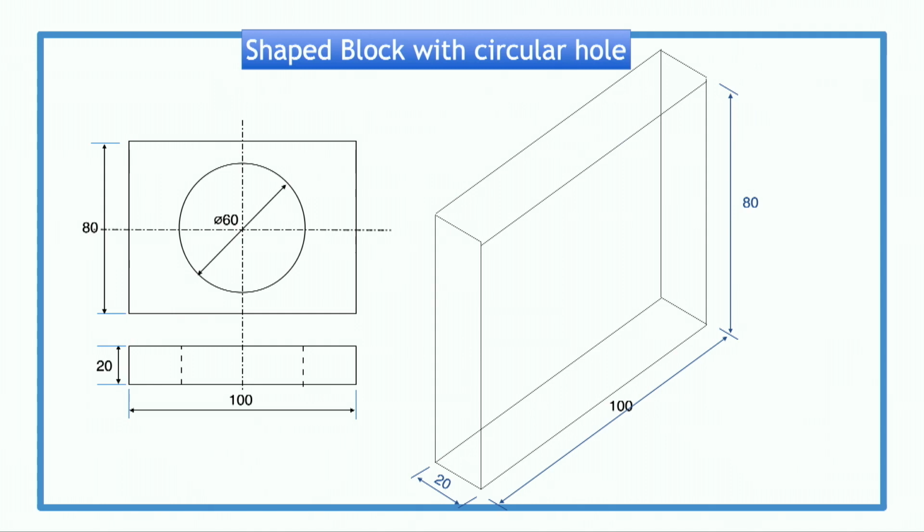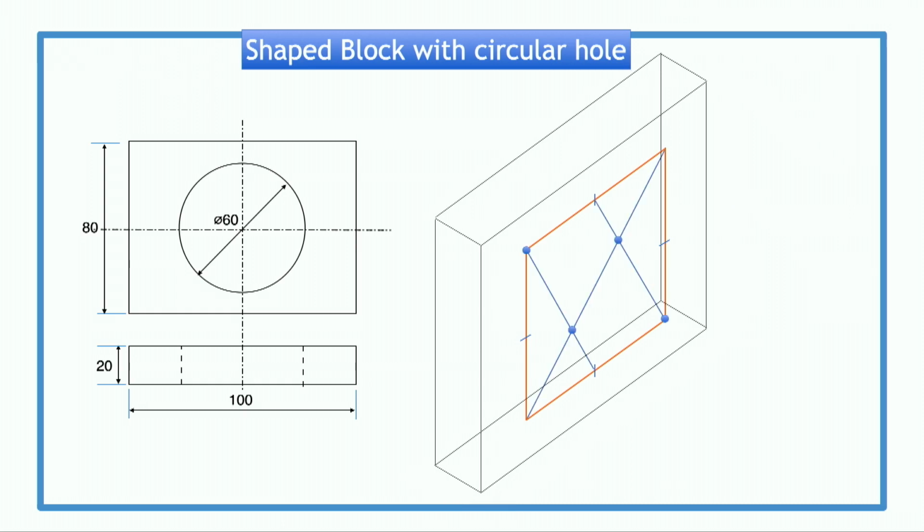Now we are going to draw a shaped block with a circular hole. The crate has already been drawn, and we are going to draw an additional isometric square crate for the isometric circle. Once the centers have been located, we locate the radii needed for the first arc. Taking from the center located, the radius goes to the midpoint of the side of the isometric square. We draw in our arc.